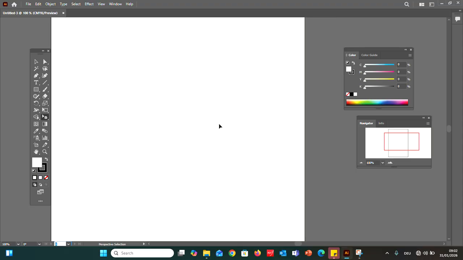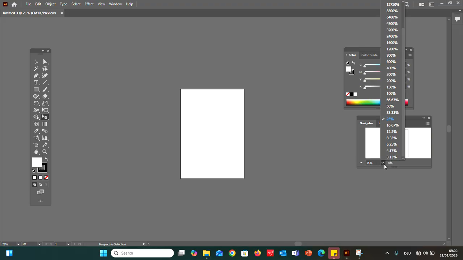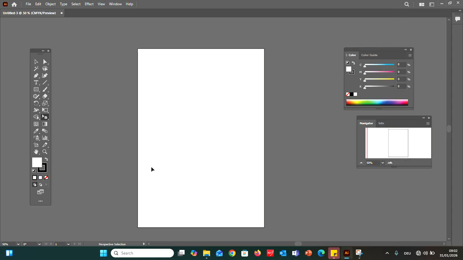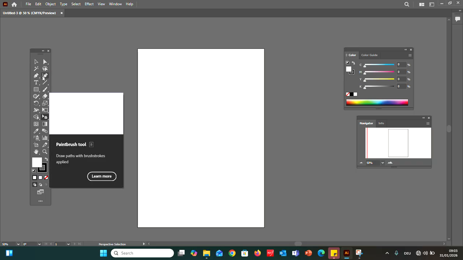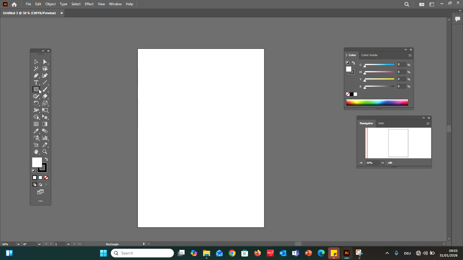So the work area, as we can see here, is made of the artboard. So the white space is the artboard. The work that prints falls into the artboard. Otherwise, what you put outside the artboard does not print out in case you are going to print the work.